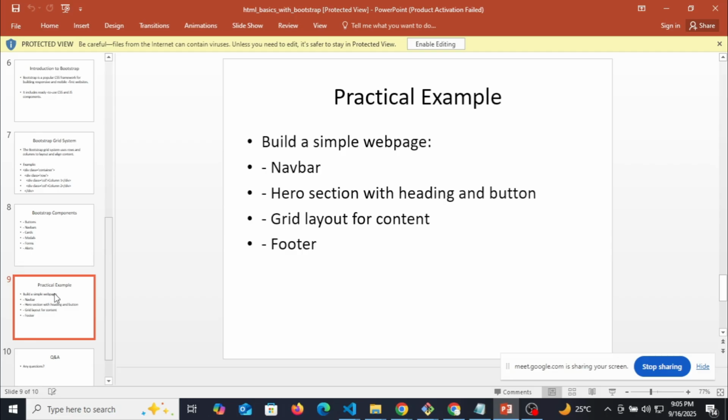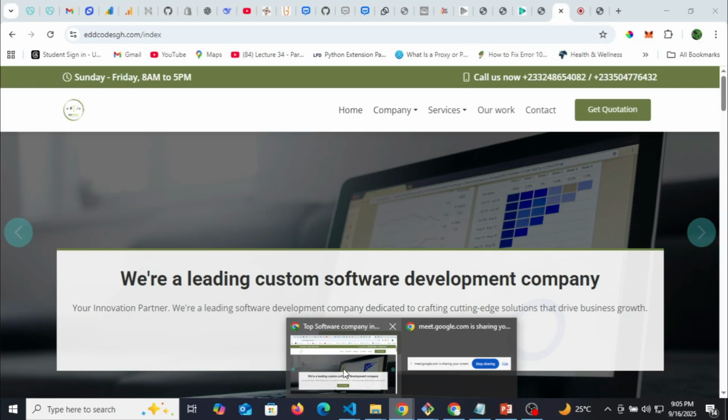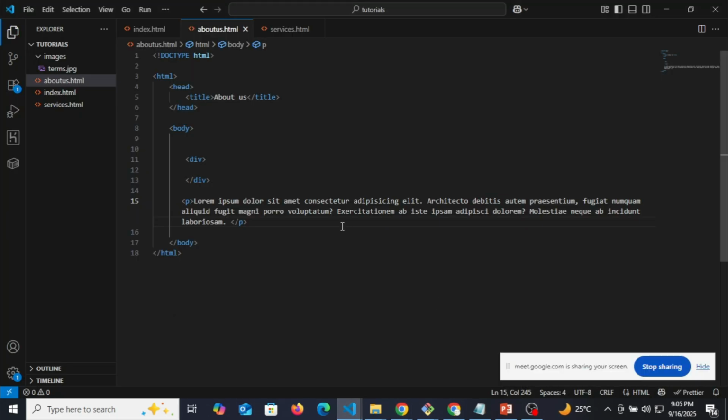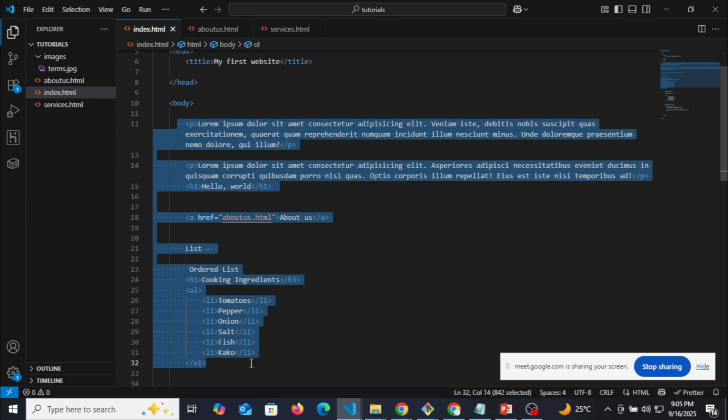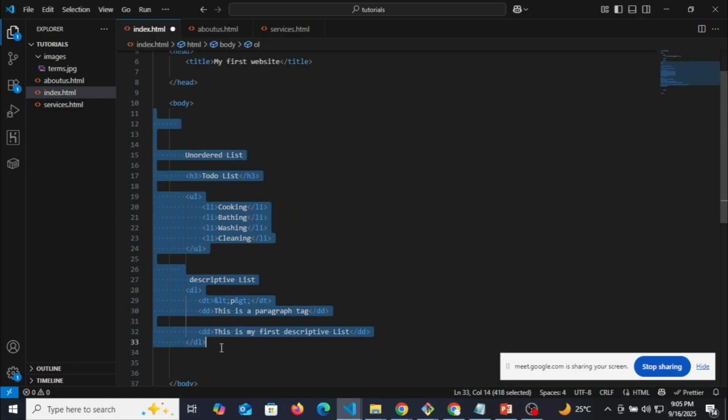So for the practical example, we'll look at it step by step. So if you are with your computers, just open your Visual Studio Code. Are you with me? Please don't be confused though. When you have any question, you can ask.